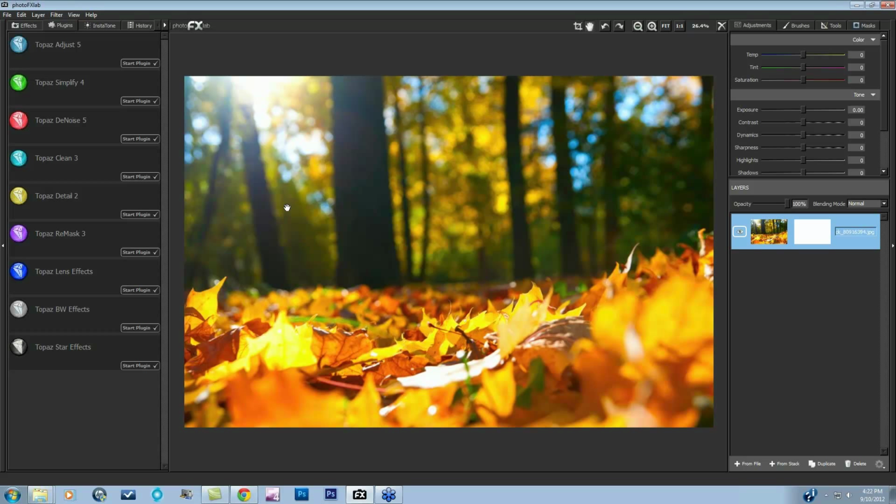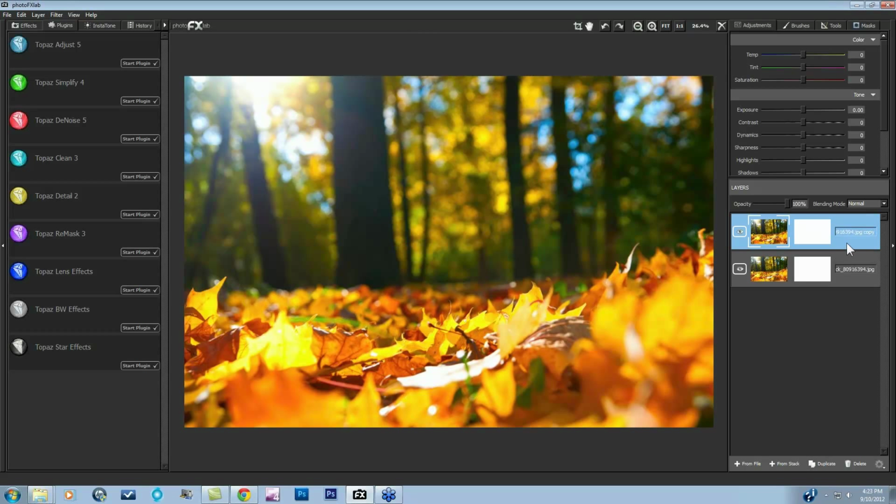I think it kind of enhances the image, but it just doesn't have as much of a sun flare as I would have liked. So with Star Effects, you're easily able to add in some rays and a little bit more of a sun flare and just enhance this, so it doesn't just look like a blown out area. It actually looks like there's an element of interest. So it's something you can kind of think of that way, or at least I do.